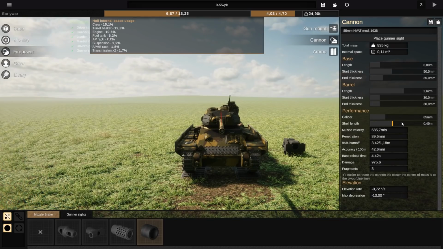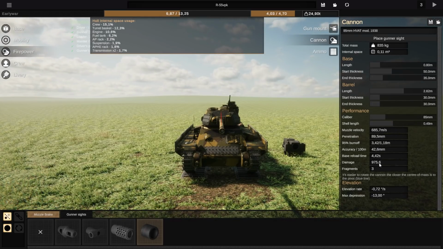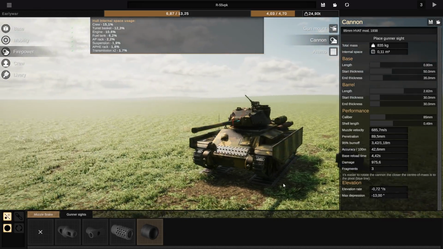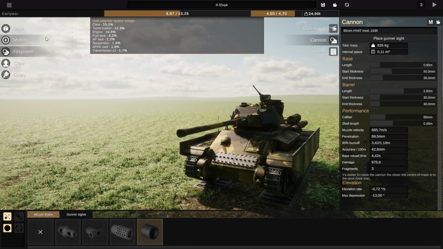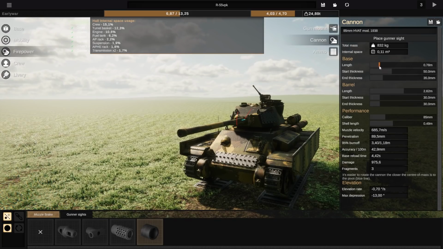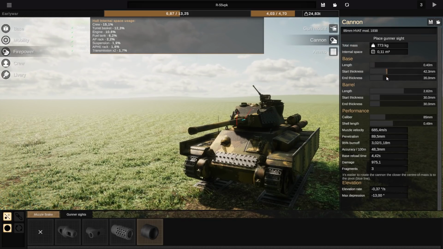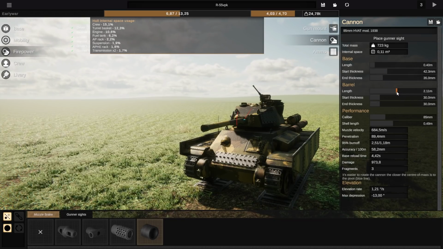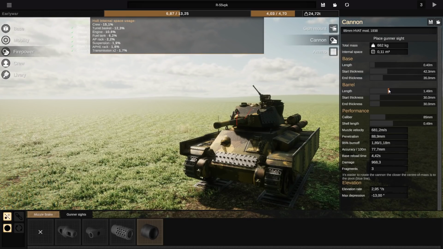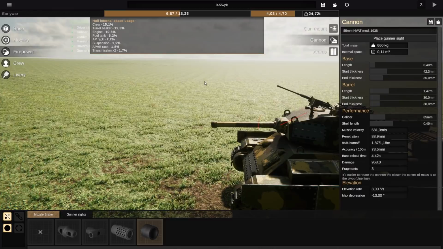The gun is an 85mm gun with almost 90mm penetration, 975 damage, 3 fragments. Elevation rate, unfortunately, is not good enough. So I'm going to have to tamper with this tank a little bit and probably make the barrel a little less long because this tank is simply not able to elevate the gun, which is something that would be nice on any mission. It is possible that this tank is not really designed for early war warfare, but we'll just have to see.